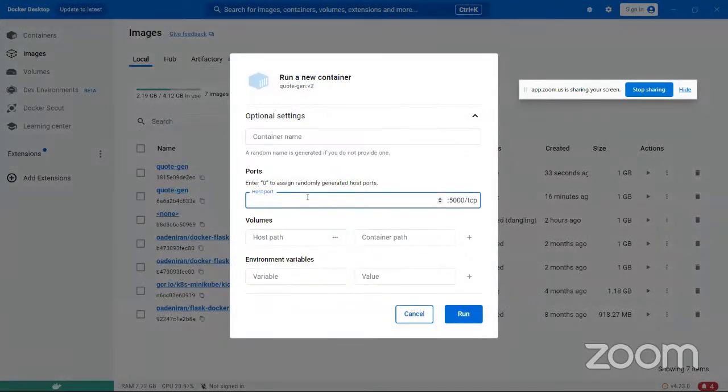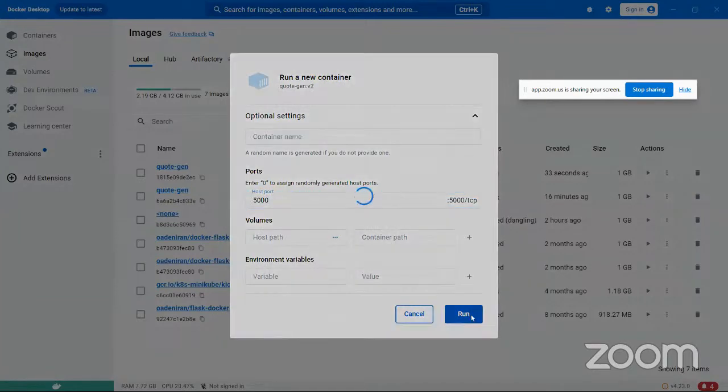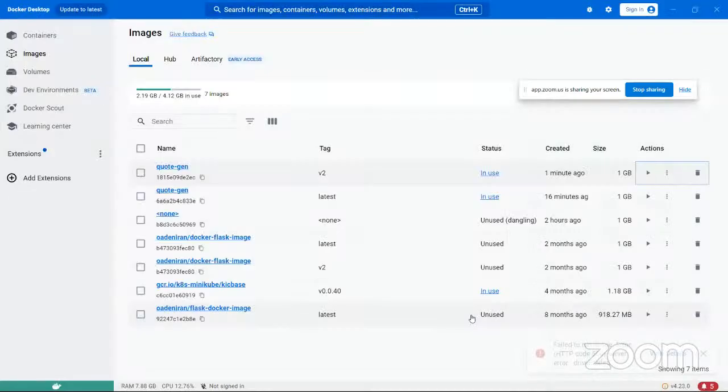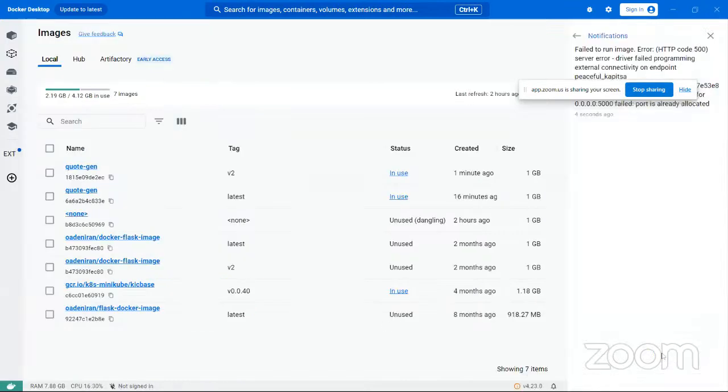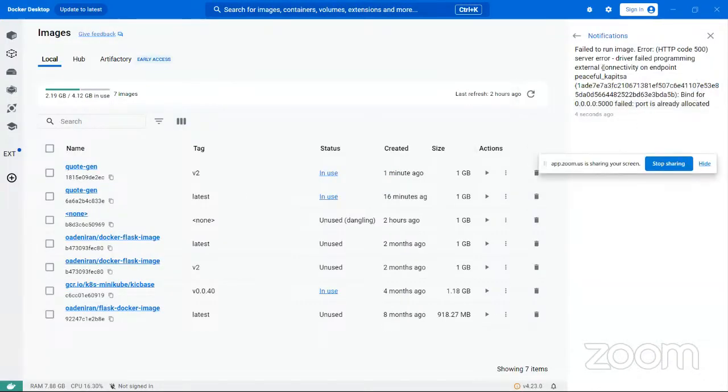Once you have one port already in use, you cannot use that same port for another app. You have an error. So let's view the details of the error. Okay, so you can see driver failed programming external connectivity, because the port is already allocated.